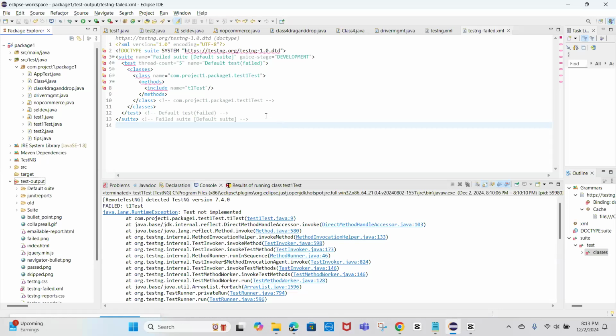Whenever something gets pushed to the development repo, whenever some build gets created, post that build we have to call our repository, in case our tests are not in the same repository as the developer's. We call our repository using some configuration, and our tests should run and report back to the developer. That's how it works.